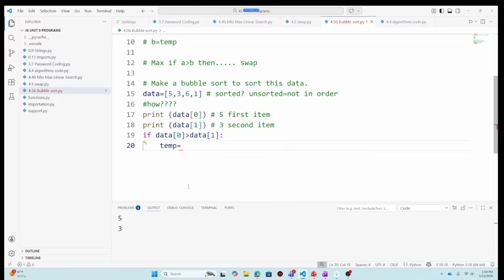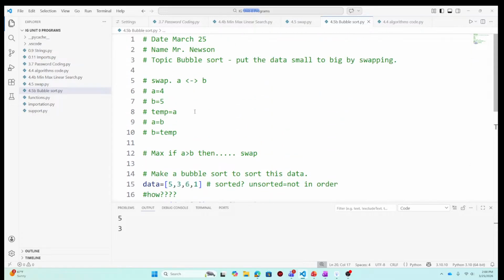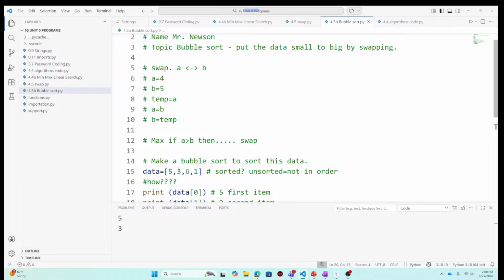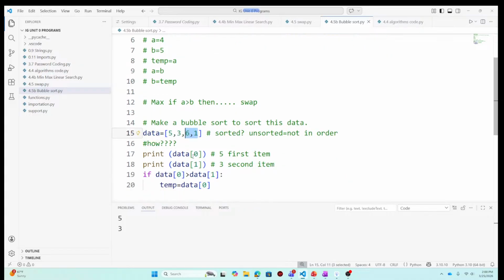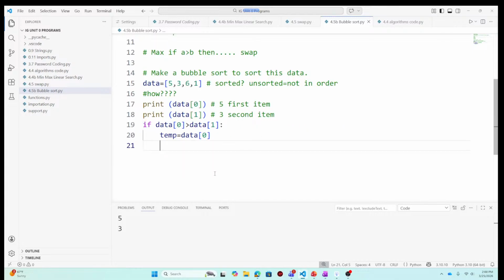Temp is equal to what? It's going to be equal to the first thing. So what you're going to do is just copy. Instead of A and B, because A and B are going to change. Because in the list, A and B are these two guys, right? And then later it's going to be these. So that's why we have to use the data and the index number. These numbers will change, but the data list doesn't change, okay? So this is temp, the very first. That's going to temp. Agree or disagree? Because data 0 is the first item, it's 5. Okay? Now, after temp, what do I need to do?